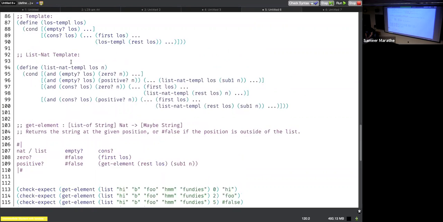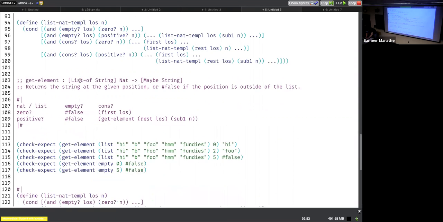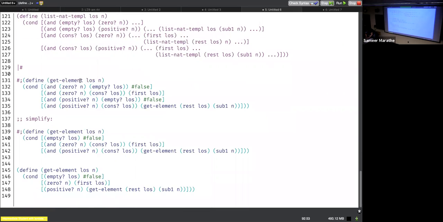Okay, so let me just add this here to the or. Okay. So we started with a function that basically follows this template, writing out all the cases and realizing that some of these cases can be joined and some of the conditions can be simplified. We arrived at a function that is much simpler.